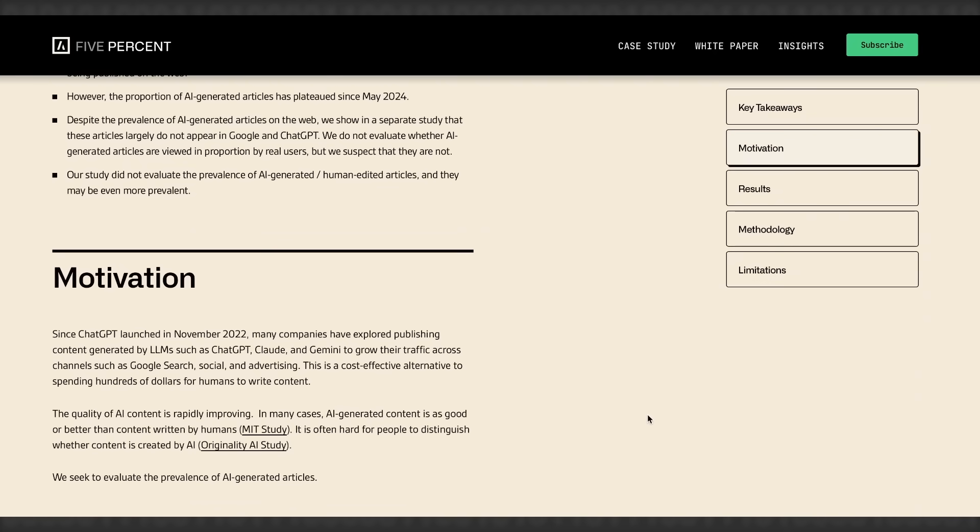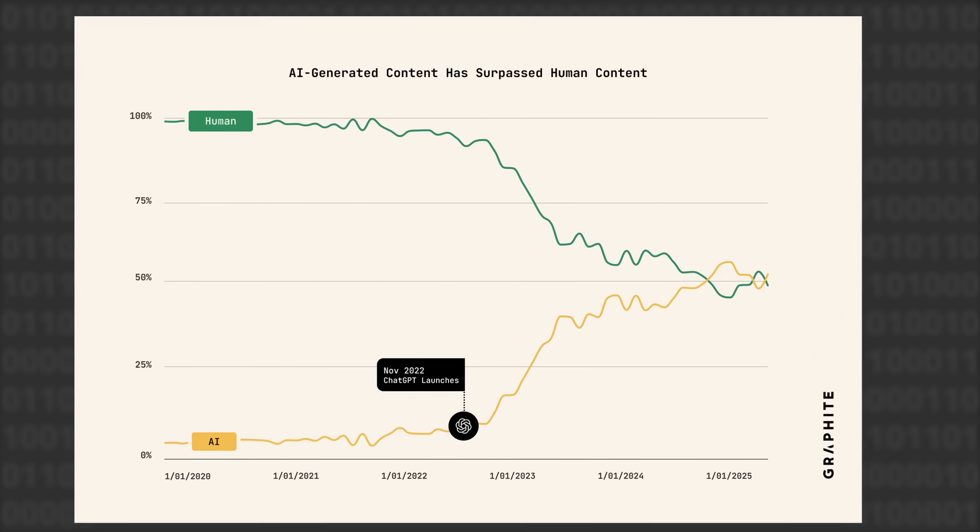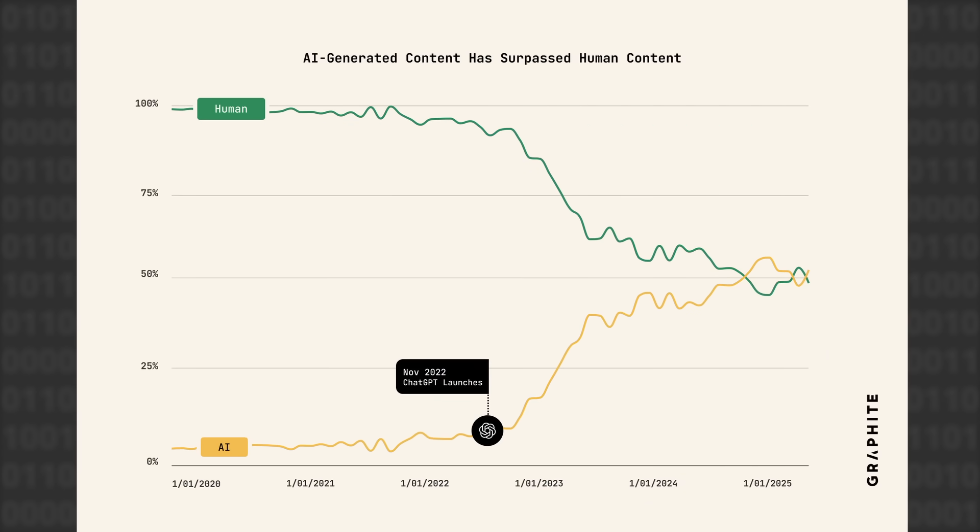Let's revisit this research. So this research basically said what they've done is they've sampled a bunch of recently cached websites. They made decisions over whether they were AI or not. And they now calculate that the percentage of AI articles has now reached 50%, so gone above the number of human articles. They broke each document into chunks. And if 50% of the chunks were judged by an AI to be AI, then it's AI.